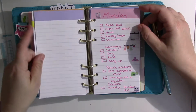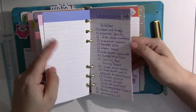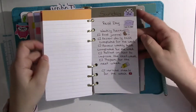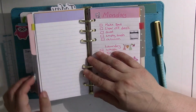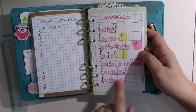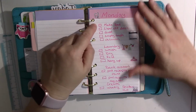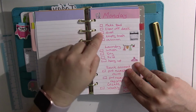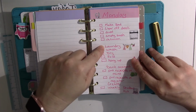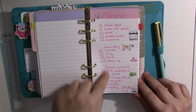So on the back side, I have my chores. All my chores listed for Monday, Tuesday, Wednesday, Thursday, Friday, Saturday, and Sunday. These coordinate with these. So all I did is take the list that was here and then I wrote it in the detail. So on Mondays, I need to make my bed, clear off the desks. This is dust the bedroom, empty the trash, vacuum the bedroom, and then the laundry. And then here I have my bank stuff. So this is all for Monday.